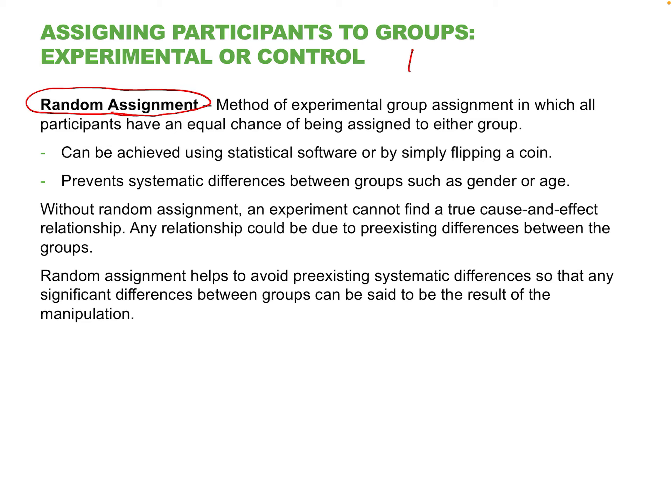So I have a sign-up sheet of a hundred names and I'm going to assign them into two groups: the experimental group getting ginkgo biloba, and the control group getting a placebo. How do I create these two groups of 50 from my list of 100? What if I did it alphabetically — one to forty-nine in one group and fifty to one hundred in the other? That's not random assignment, that's just first half, second half. If you imagine a hundred people in a room, you can't just choose the front rows and put the people in the back in the control group. All of those methods of splitting groups are ineffective and will damage the study.